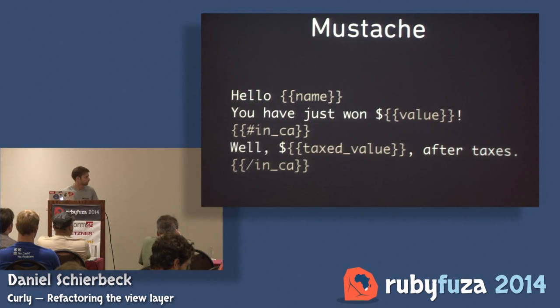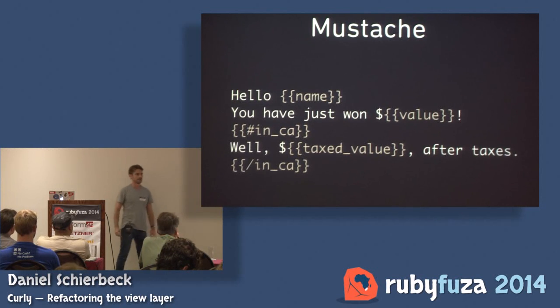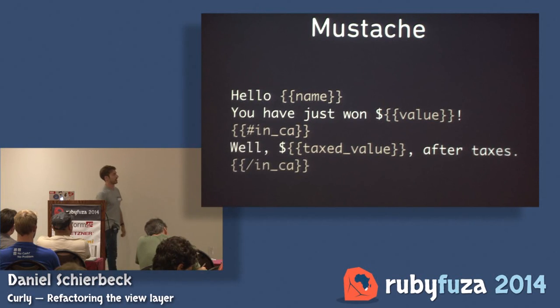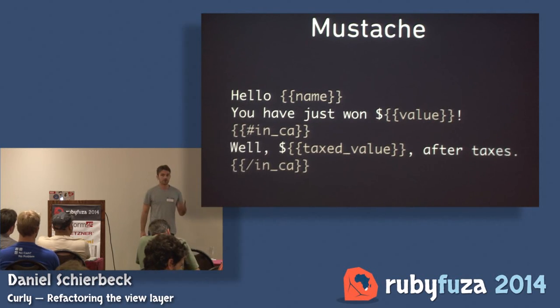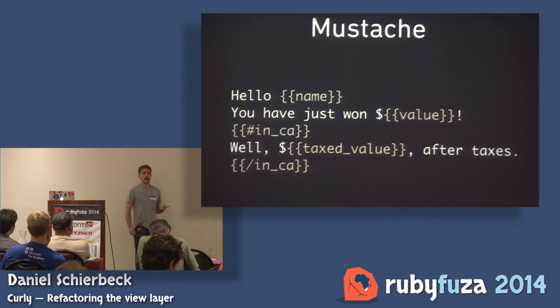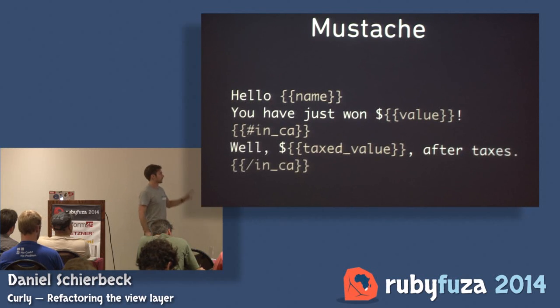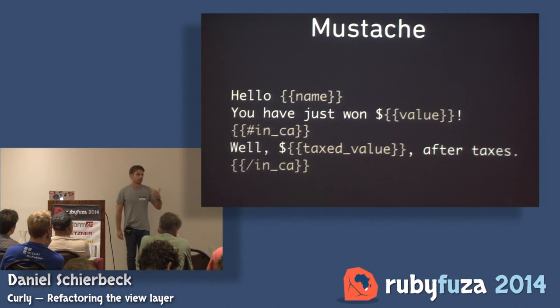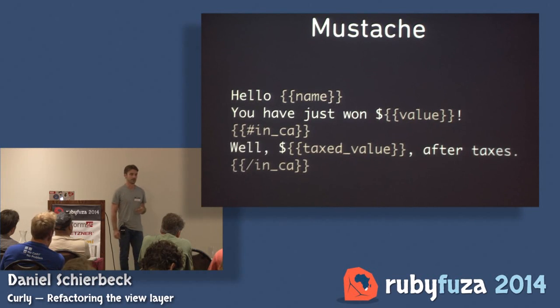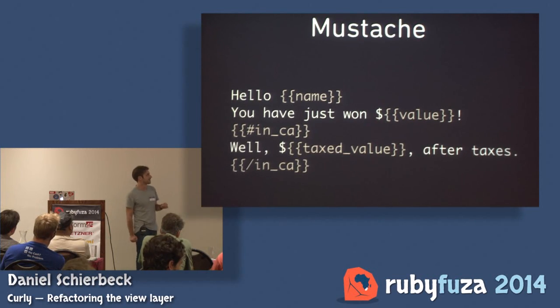Then we looked at Mustache. And who here knows Mustache or Handlebars? Yeah, a lot more. So this is actually a JavaScript library that has been ported to Ruby. And it's closer to what we're looking for. So you have very simple variables, and those map to some kind of mapping you provide in your code, an object or a hash. So the customer would just write a template like that. The problem is that you have for loops, you have ifs, so it's still sort of programming. Although they call it logicless programming, there's actually logic in there.